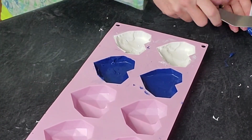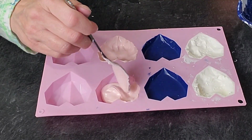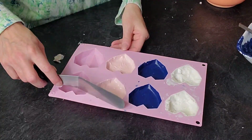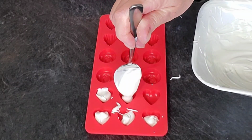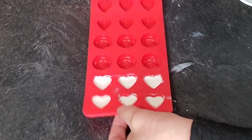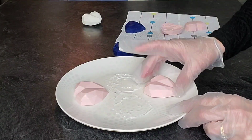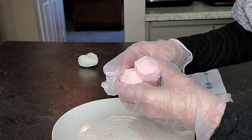So first you melt your chocolate in 30-second increments on 50% power until it is pourable, so that you can move it around in your mold. And you can add some oil if that helps you get it more movable, if it's not getting into the nooks and crannies that you need it. And tap your mats on the table to remove any air bubbles. And that was another mat that I had bought for some smaller shaped hearts.